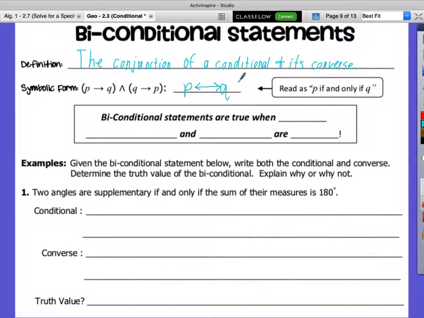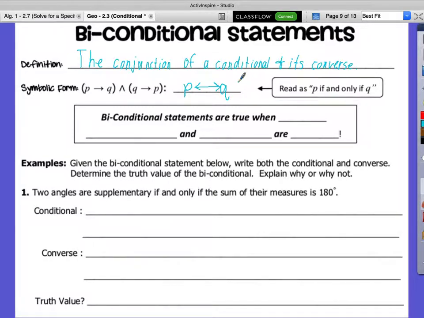So we're saying P if and only if Q. If P is true, Q is true. We're also saying it's only true when Q is true, so it goes both ways. If P is true, then Q has to be true. But also, if Q is true, then P has to be true. So if P is false, then Q has to be false. Correct. And it's always that way? Yes, when a biconditional is true, that will be the case.